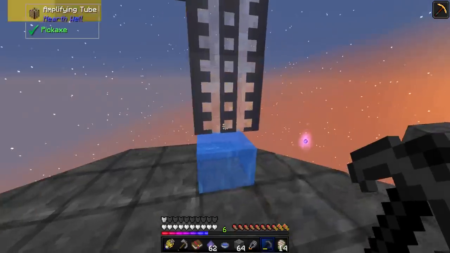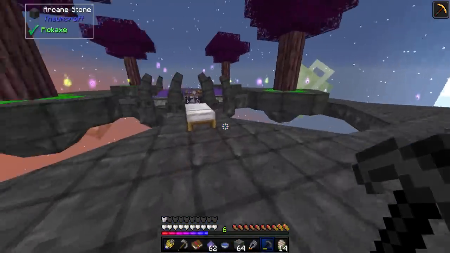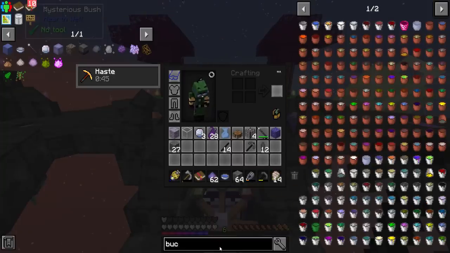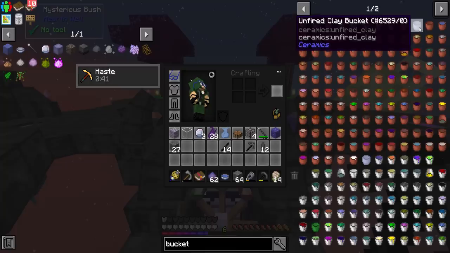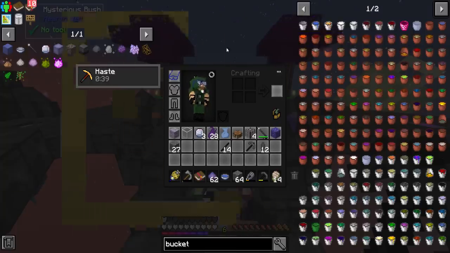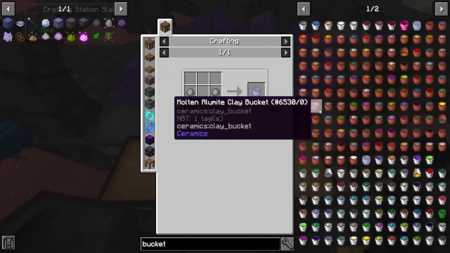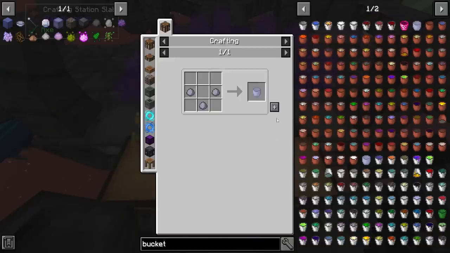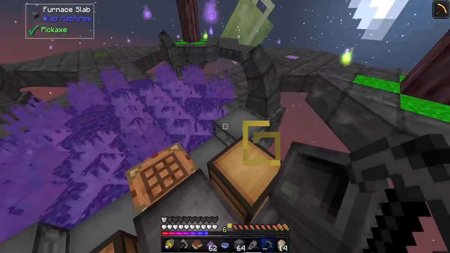And I'm back down at the bottom. Now, I think if I break this, that goes someplace. I need a bucket. What kind of buckets are there? Of course, there's iron buckets. Unfired clay buckets. I could use those for some water. Let's try making one of those. At least I think I've got some clay. Yeah. Can I make another one for the lava as well? That's only going to be a one-time use, but then again, that should work.